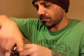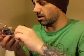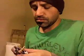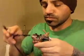Use your rubber band. One rubber band. Go ahead and secure it. Double check. Make sure everything's tight. Attach the power supply. Clip cord.